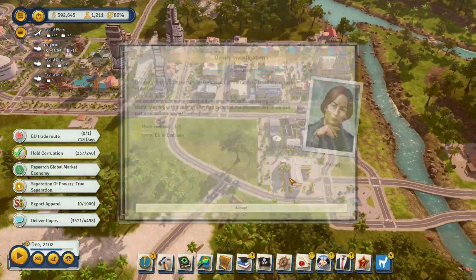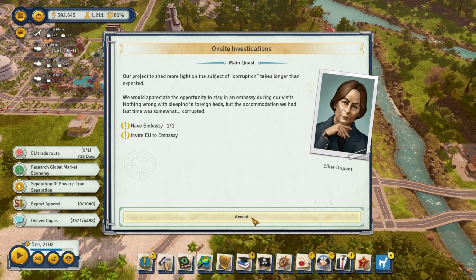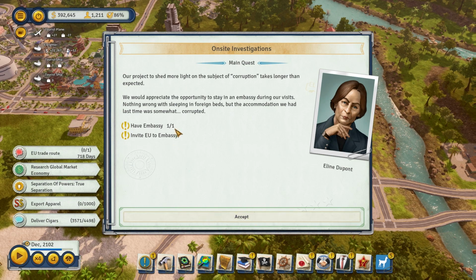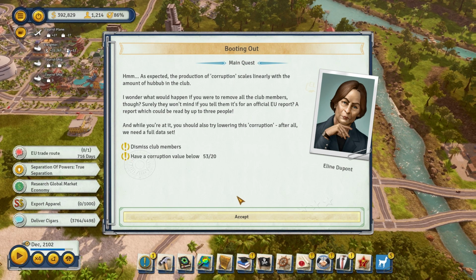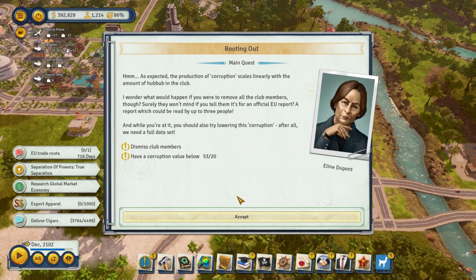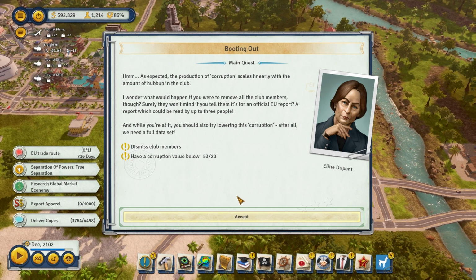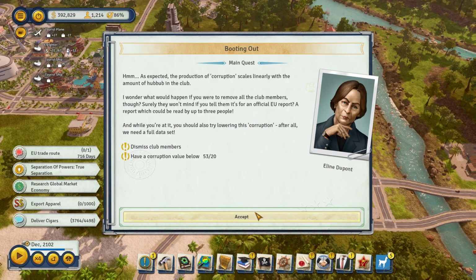And also, our project to shed more light on the subject of corruption takes longer than expected. We would appreciate the opportunity to stay in your embassy during our visits. Nothing wrong with sleeping in foreign beds, but the accommodation we had last time was somewhat corrupted. Sure, okay, you're already invited. As expected, the production of corruption scales linearly with the amount of hubbub in the club. The fuck is a hubbub? I wonder what would happen if you were to remove all of the club members. Surely they won't mind if you tell them that for an official EU report, a report which could be ready by up to 3 people. And while you're at it, you should also try lowering this corruption. After all, we need a full dataset. Dismissed club members have a corruption value below 20.